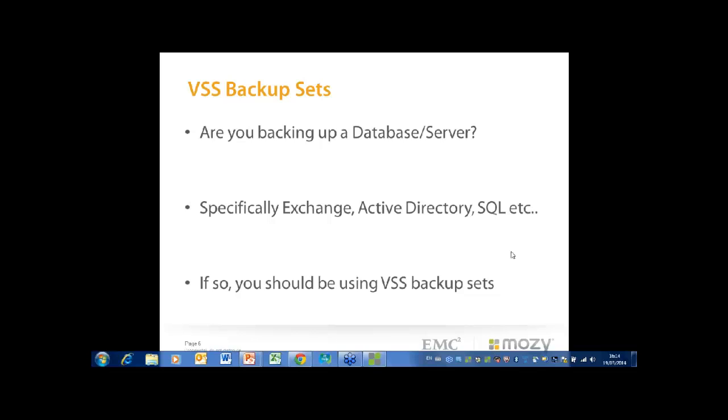Because the Exchange writer is specific, if you're using the File System tab, as I said, it's using the system writer. The system writer is not designed to take a massive snapshot of a big database. It's designed to take one file at a time.